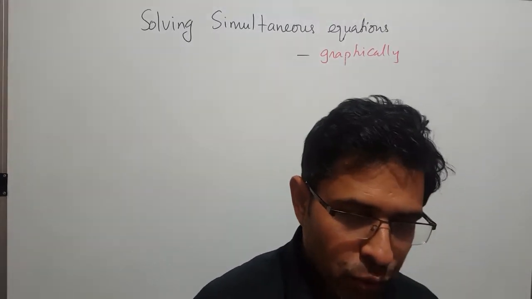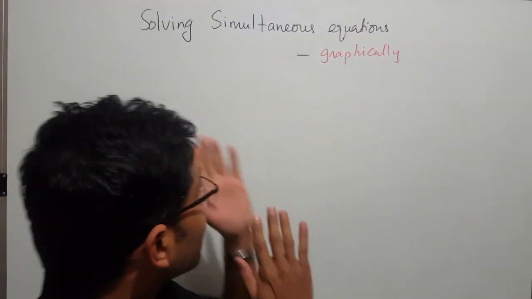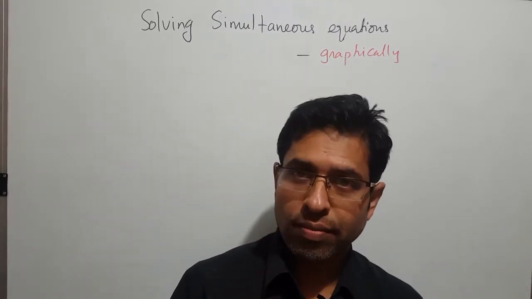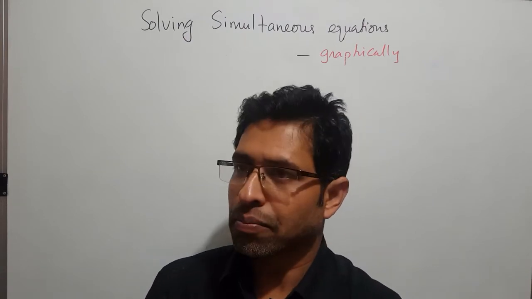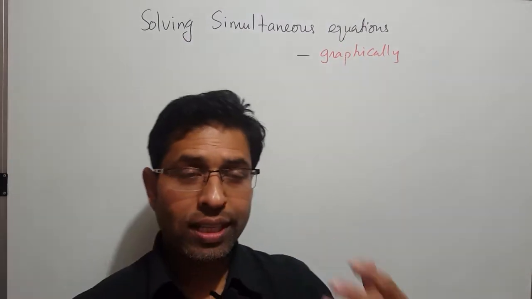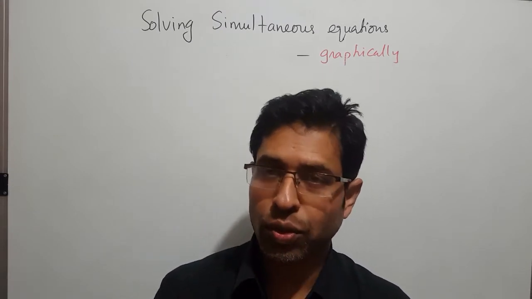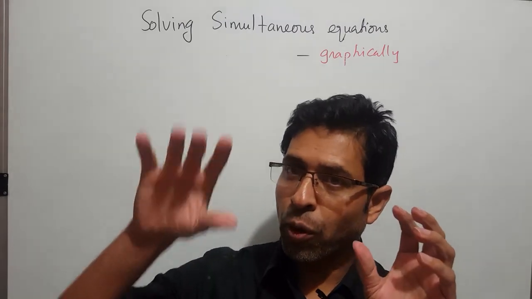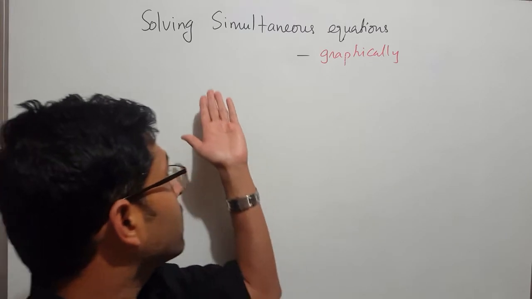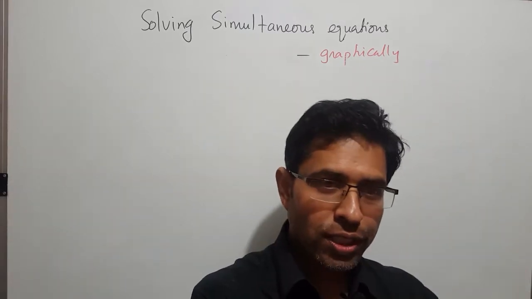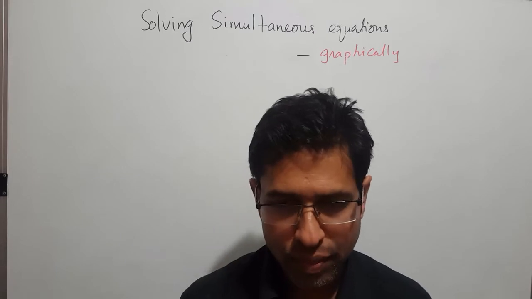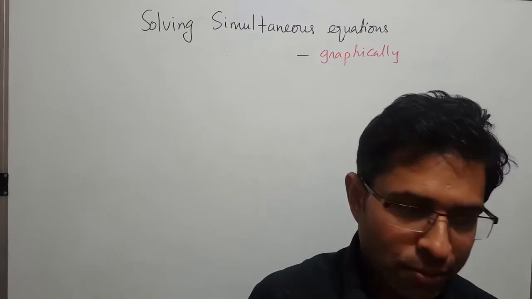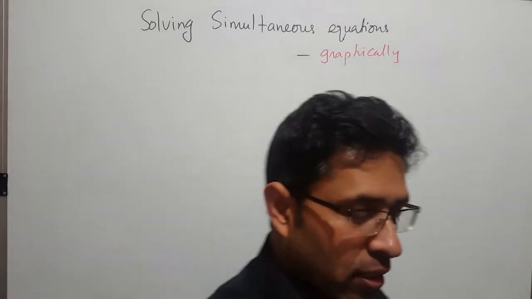But before going to solve the equation, we need to understand what it means to solve simultaneous equations. Simultaneous represents at the same time. Equations, we are given two linear equations, and we are solving them. The solutions we are getting are for both equations at the same time. That's called solving simultaneous equations. Okay, so now we understand the two equations will be given, and one solution for both equations we have to find out. And we can find it by using the graphical method.